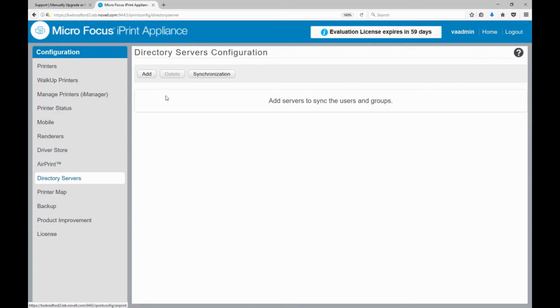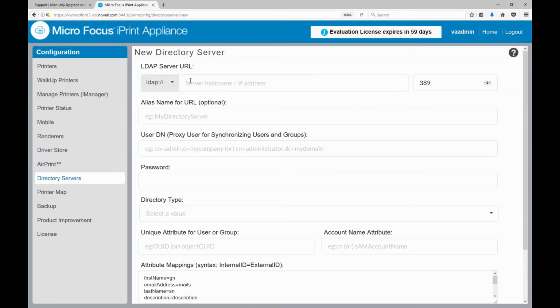Directory servers, and here I can add a URL of my source directory, whether it's eDirectory or Active Directory. You can give that an alias name. And then I need to define a user which has rights to read those users and group objects, the password. Here I get to select if it's eDirectory or Active Directory.